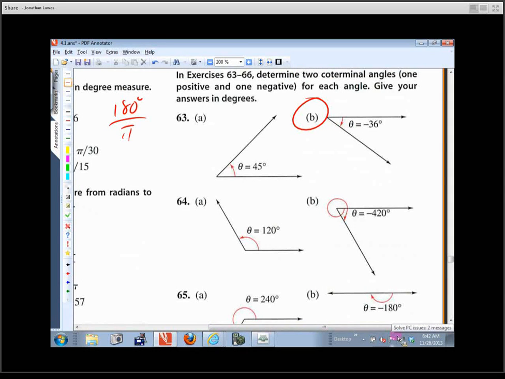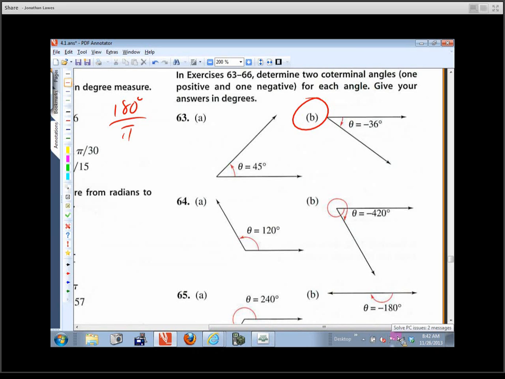How do I find a positive one that's coterminal with that? Add 360. Okay, and how do I find another one that's negative that's coterminal with that? Subtract 360. Okay, just like we were doing with radians before, now you can do it with degrees. I think the author of this textbook arranged it with doing the radians first, then the degrees, to kind of force you to get used to those. However you need to do it to make sense is fine. If you need to do the degree stuff first and then go back and do the radians, that's okay, but you have got to get used to radians.